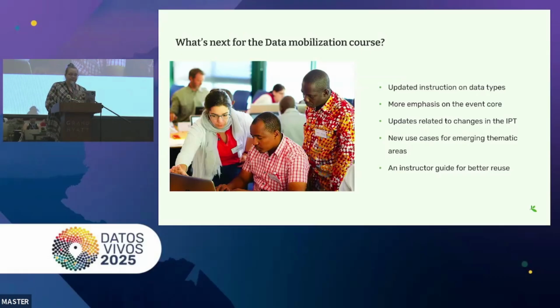We're looking at updated instruction on data types, placing more emphasis on the event core, which would pave the way for future edits related to the data model work, making updated technology changes related to changes in the IPT, writing new use cases for emerging thematic areas, and writing an instruction guide for better data reuse.